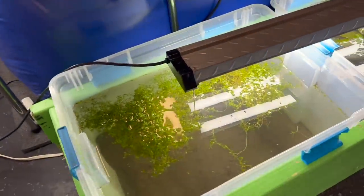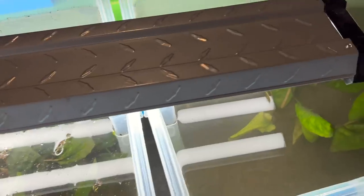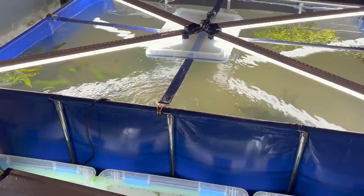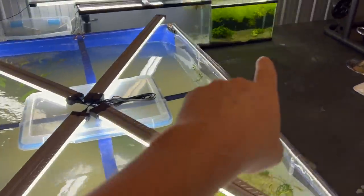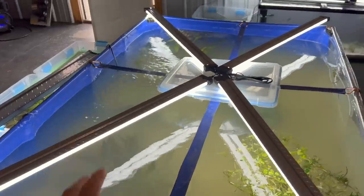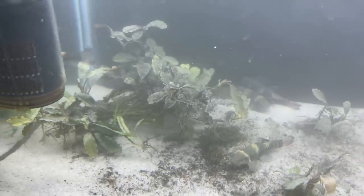These filterless tubs are looking pretty clear and settled. I did have to knock the clay dust off the plants, so keep in mind if you disturb it you may need to knock that dust off the plants — then it'll help them grow. That's how I save a lot of money using backyard dirt, because that tank, that tank, this whole pond — all free sand. That would have cost a ton of money; it cost me nothing.